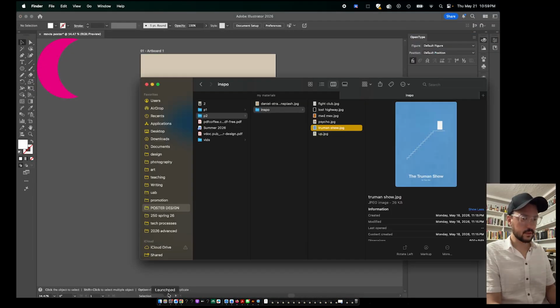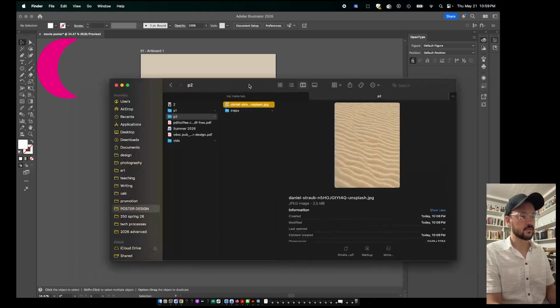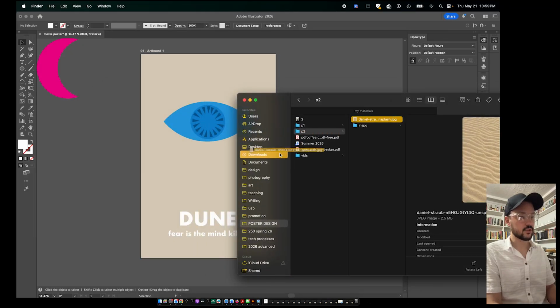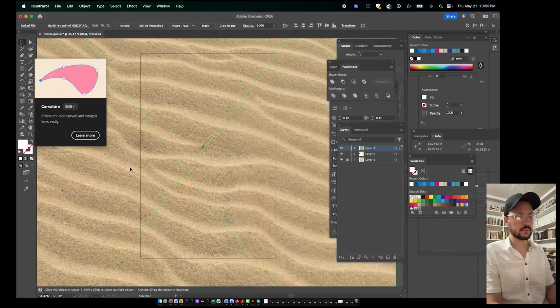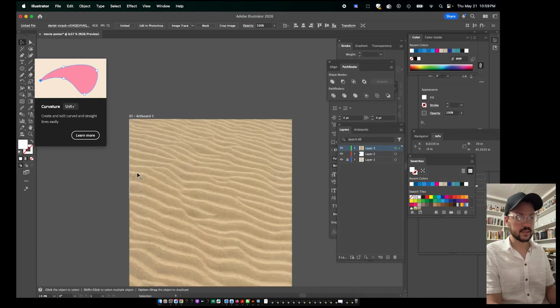So I already have it downloaded here. I'm using this sand texture, so this is in Finder. I can now click and drag it onto this artboard. It's very large, so I'm going to size it down.